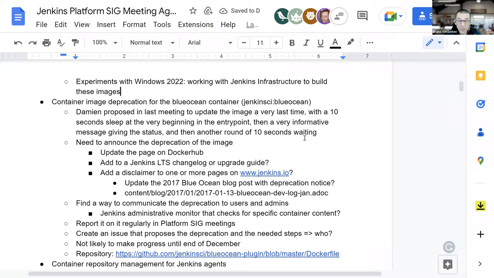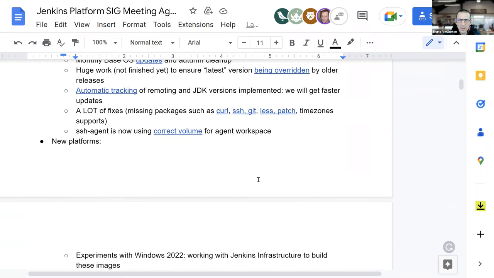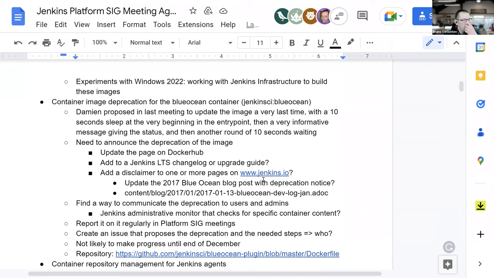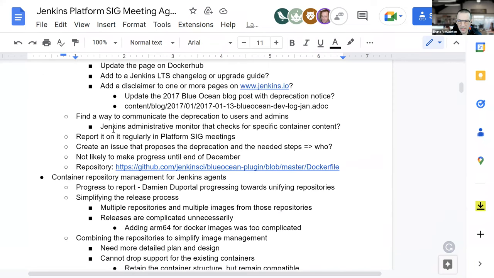Now, the container image deprecation, why is it there? We should have put that in the open action items. Maybe I'll move that later on. We discussed a little bit the other day about that, but we haven't done anything yet, I guess. Or can you prove me wrong? I've done nothing on this. The ideas are good. I like the ideas, but I've done nothing on it. Okay, so I'll move that to the open action items.